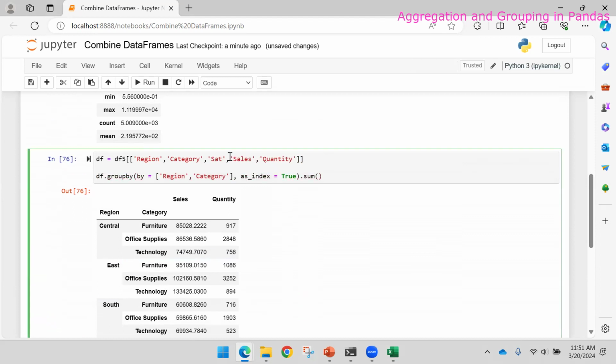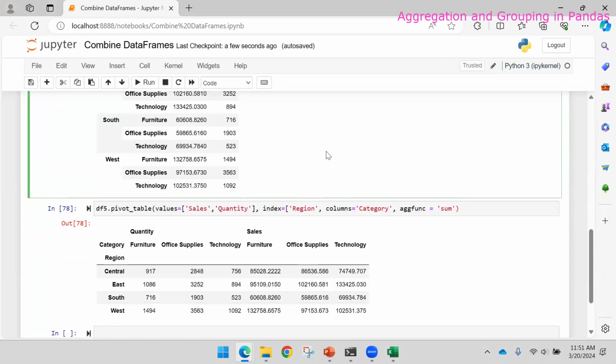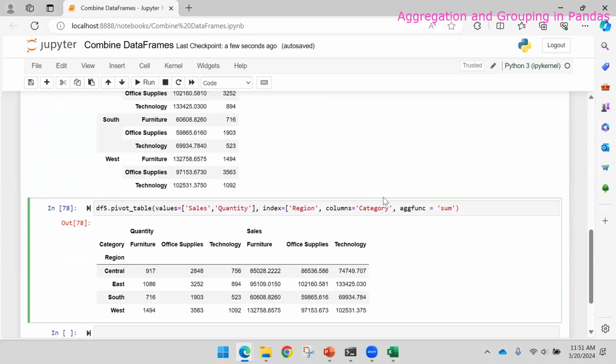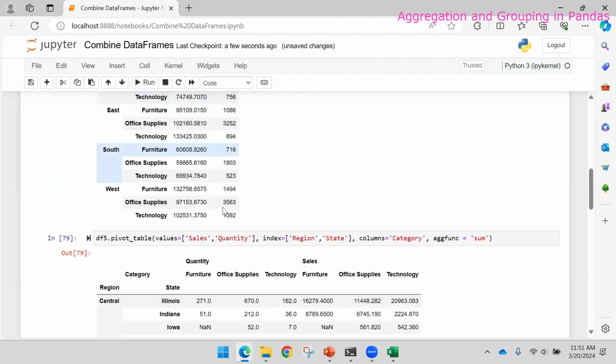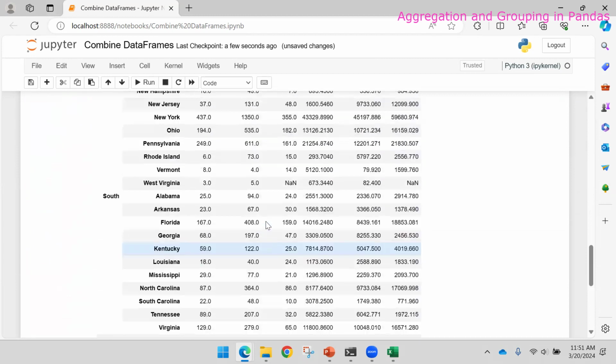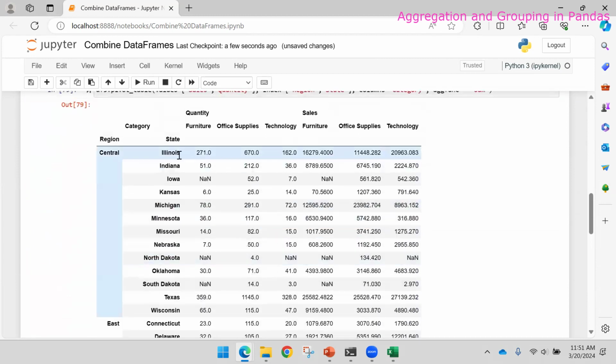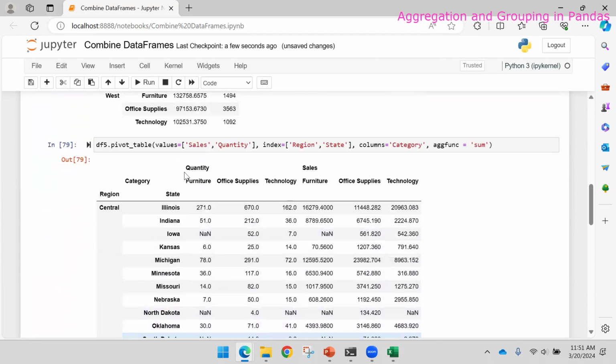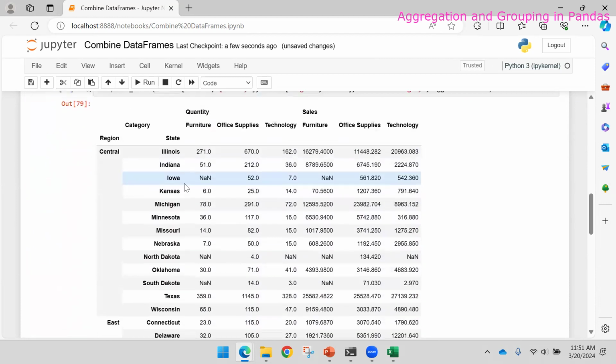Okay, so here let me add state, but it is always better to summarize the data to get the selected number of columns. State, and then fine. And now if I run this, it will give me a more flexible, or I can say long format, pivot table.